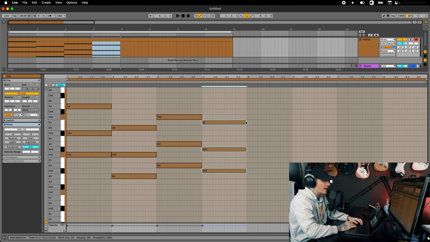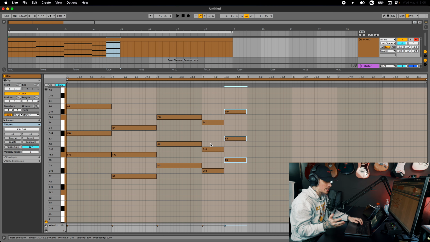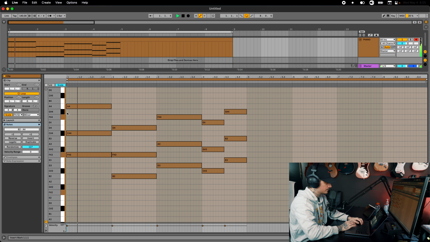So I can kind of do this without even listening to it, and it's most likely going to sound okay. And remember, you can always change some timing. So let's on this last one mix it up a little bit, and instead of having the note take up a full bar, let's cut it in half and have it do a half of a bar. So let's see what this progression we have right here sounds like now.